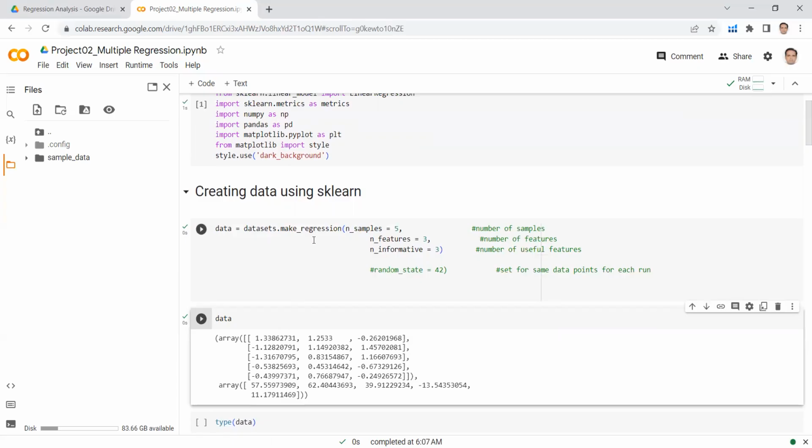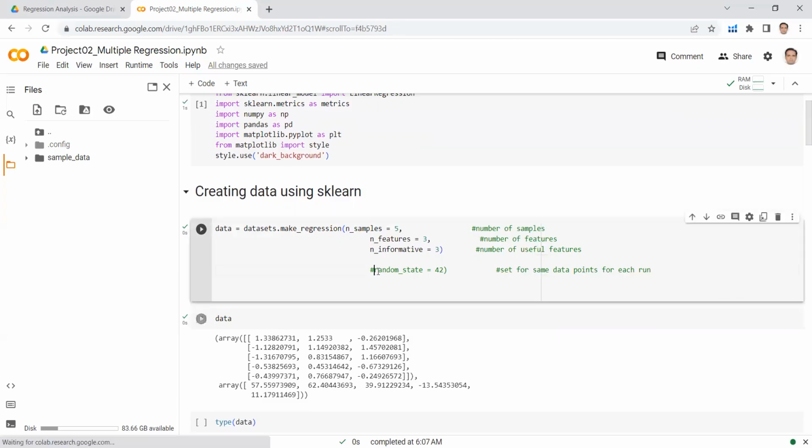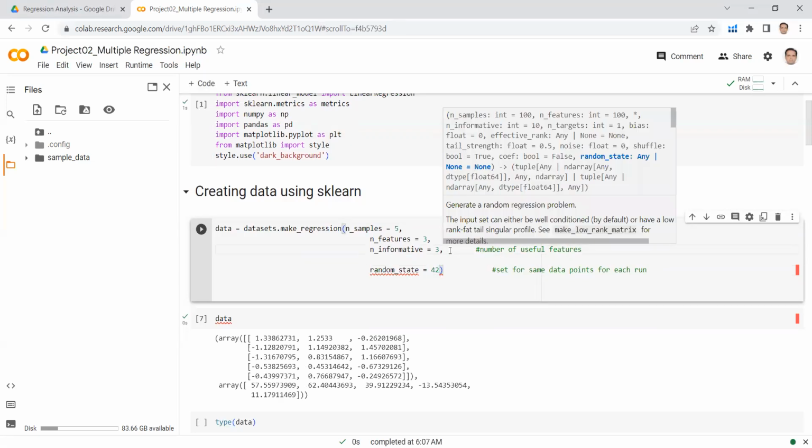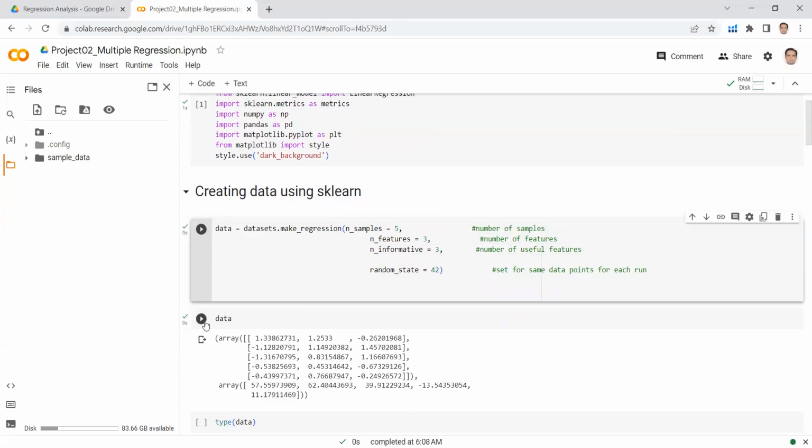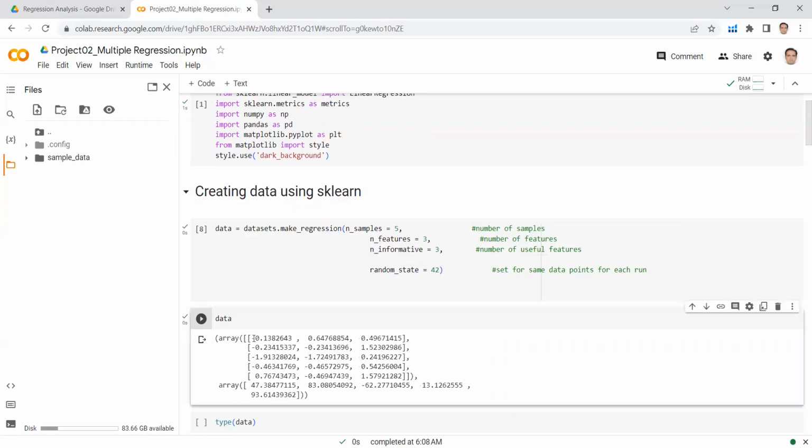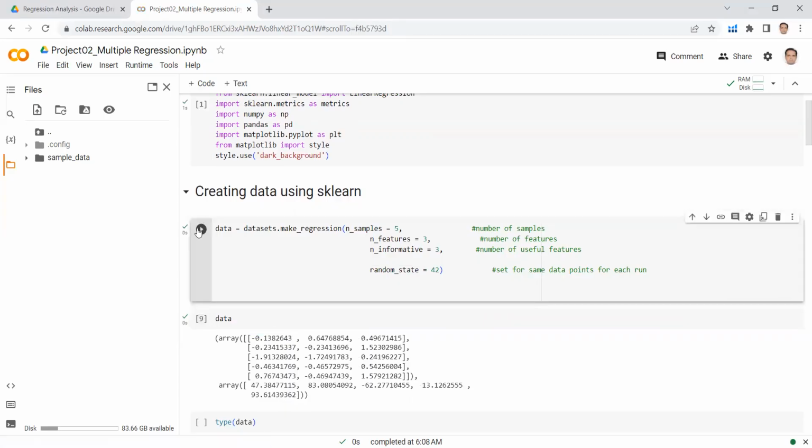So what is happening over here? Basically the function make_regression is generating random samples every time. If we want the same dataset every time, we need to pass the random state. Now let's see what will happen if I pass random state equal to 42 as one of my inputs. You can set any value here. You can set 100, 101, or any random state. Now the random state is 42. Let's run this cell and let's look at the data. Now you can see that it is minus 0.138. Let's run this again and see the data.